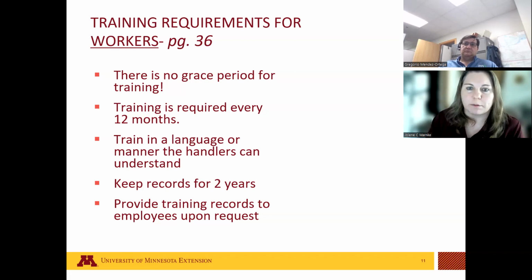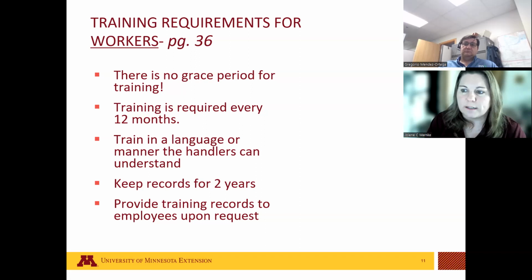It starts when the first application is made. So you may go through a good portion of your season and not have to fulfill this requirement, but when you have to do a pesticide application, then it has to be done before those people can enter that treated area. The training is also required every 12 months.